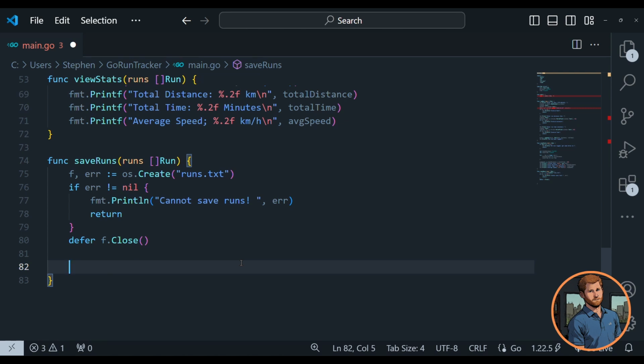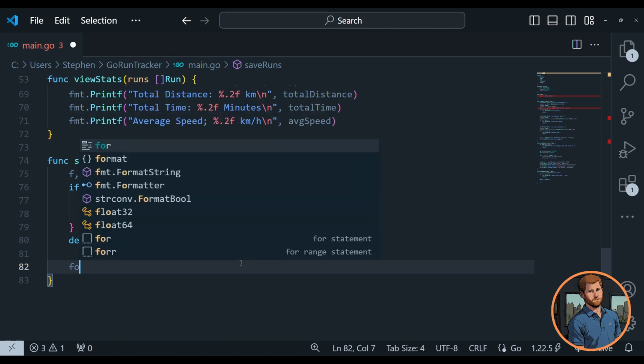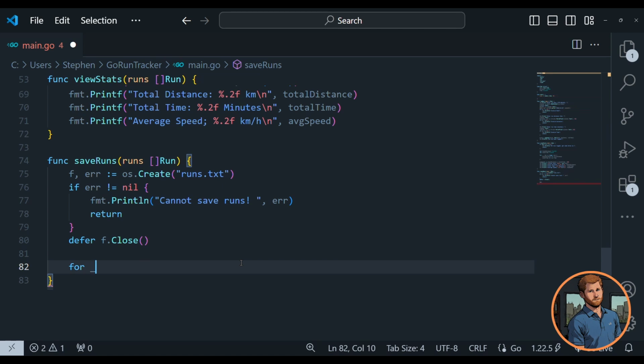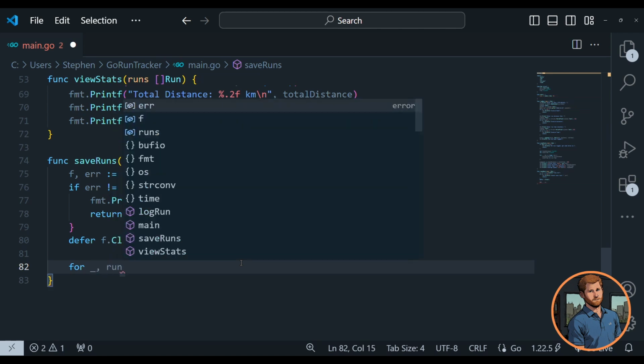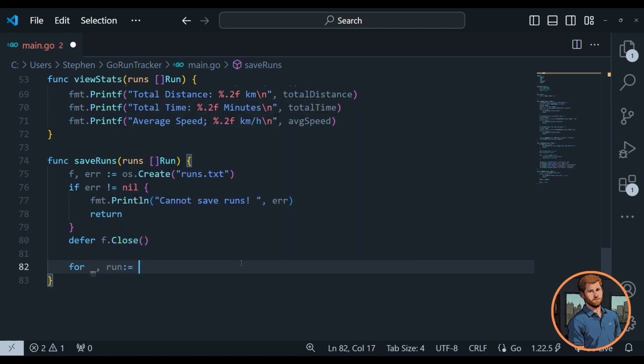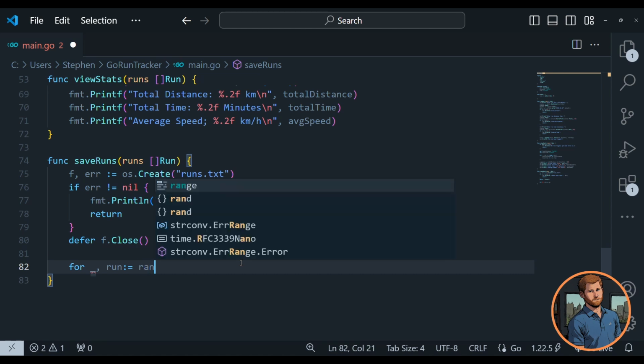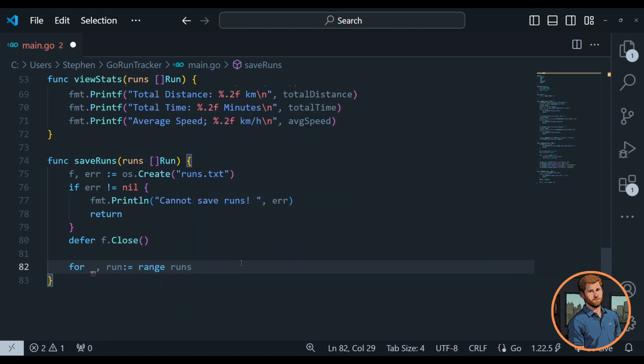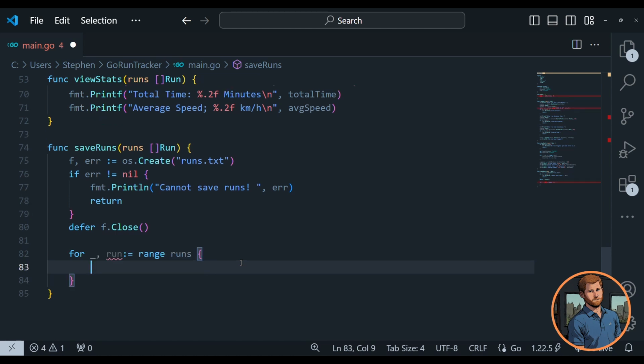And let's iterate through our runs array. So for run := range runs. As we loop through all the runs, we'll have each run singular. And for each one, we're going to write a string.